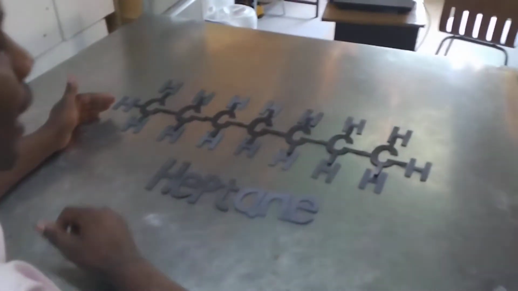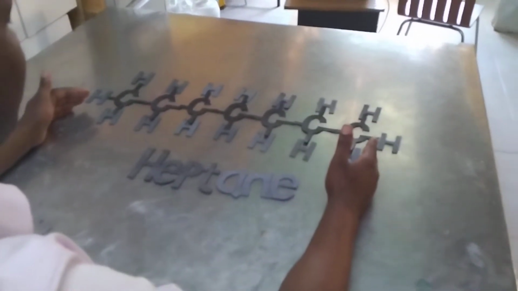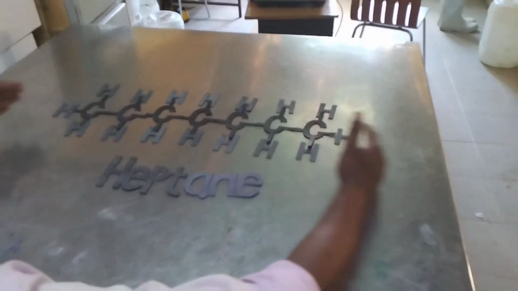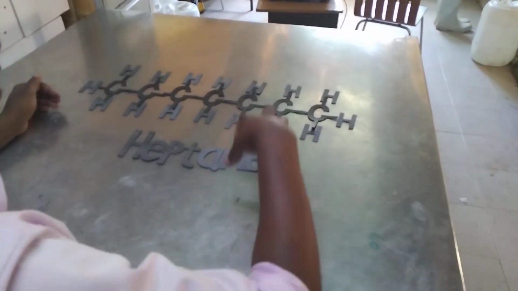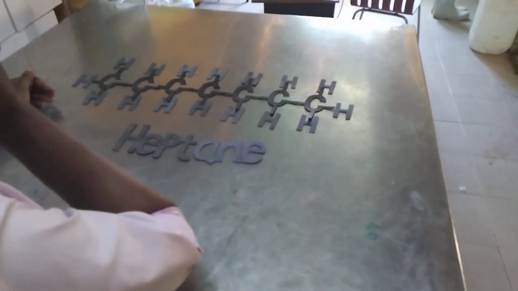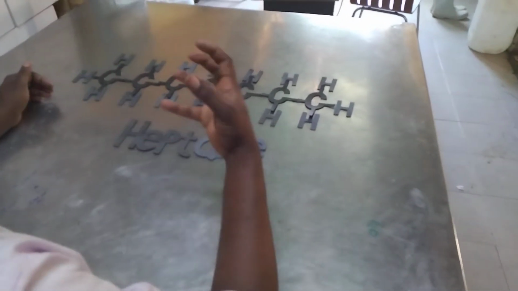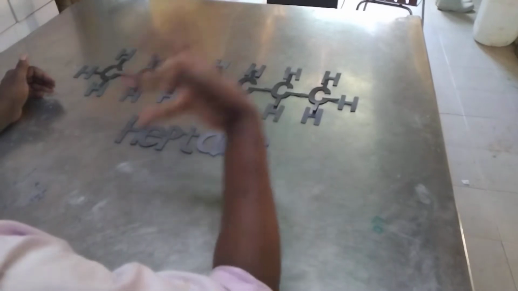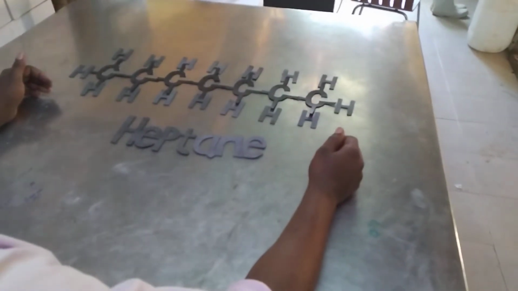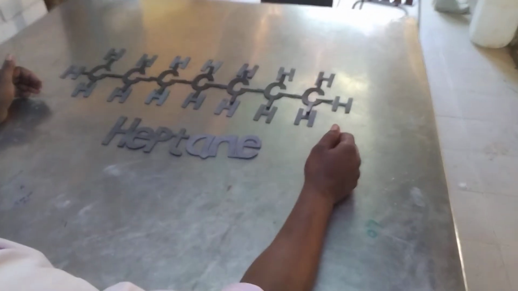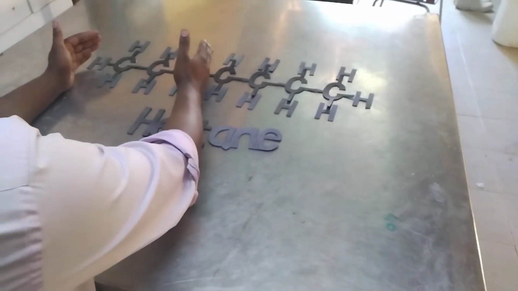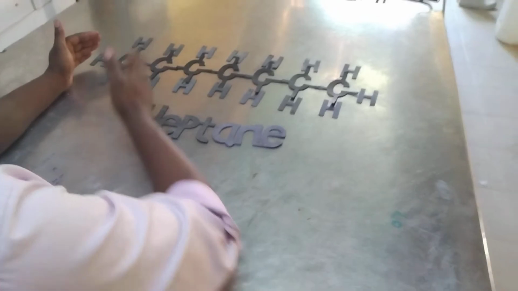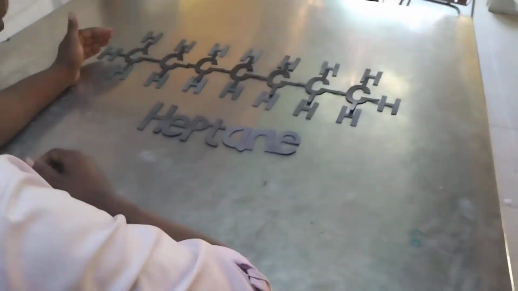Now, this molecule is a long chain hydrocarbon. These molecules, which are very long, have a very low flammability. So they are very useless as far as fuels are concerned. They don't burn that easily. The molecules that burn quite easily are the shorter hydrocarbons: 3 carbon chain, 2 carbon chain, 1 carbon chain, and so on and so forth.